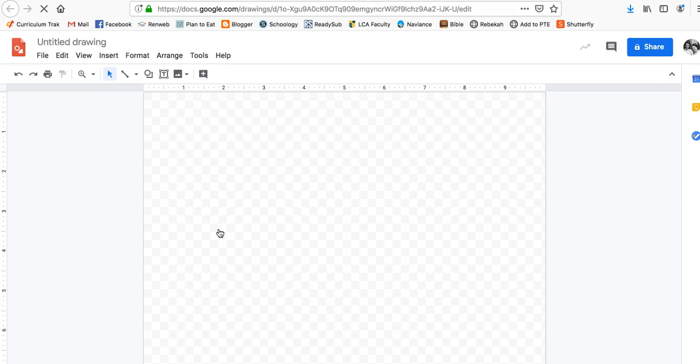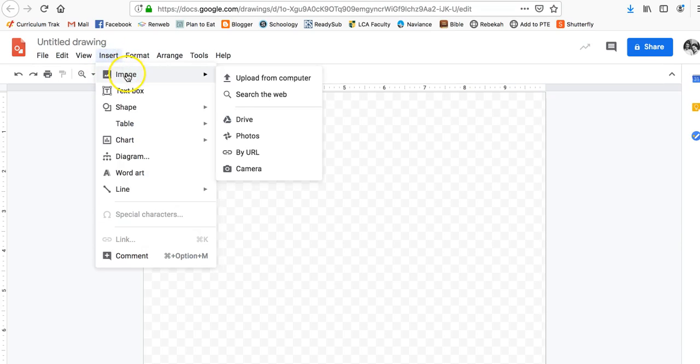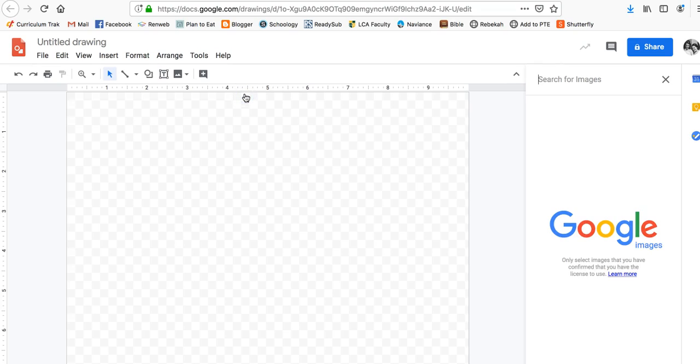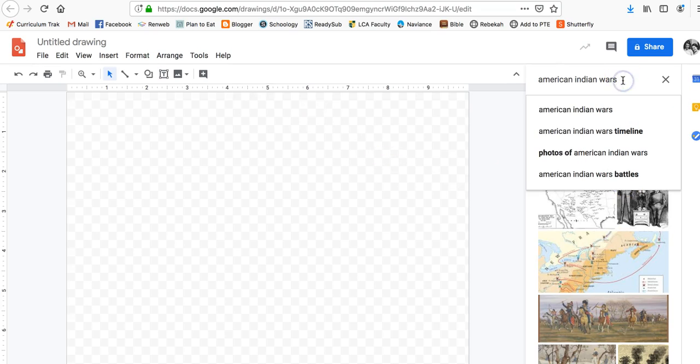Now you can put anything in here. So I love using the map because my students, I've realized, really don't have a sense of geography at all. Neither does their teacher, if I'm really being honest. A lot of us struggle with geography, and since the Indian Wars were so spread out, I wanted them to really have a sense of where they were in America.